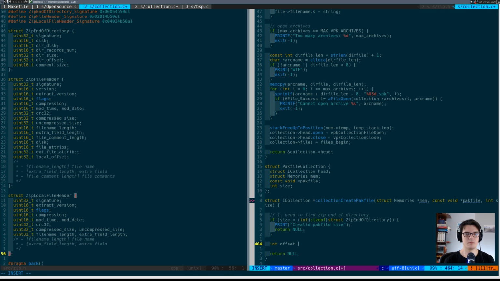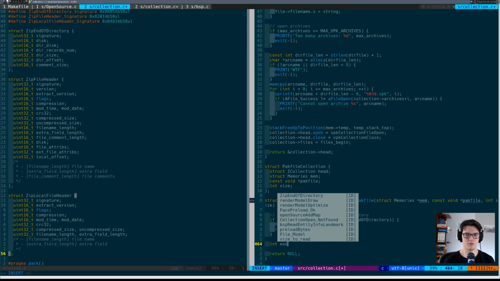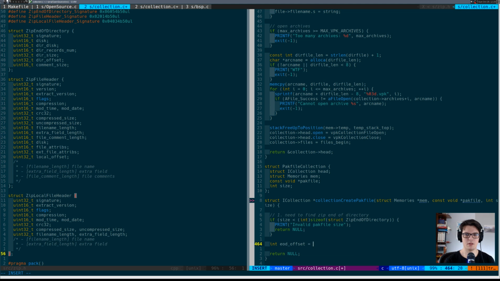Offset is basically size minus size of struct zip end of directory.